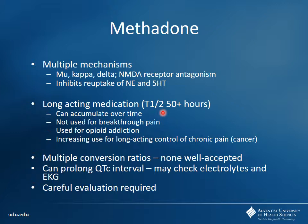Then I tell you what, Monday morning at the methadone clinic is kicking. All those people are back, their levels are starting to get a little low, and they're like, I need to get my methadone, right? So that is one way to do it. There are other drugs we can use as well. We'll talk about them, but methadone is one of the big ones for a long time.